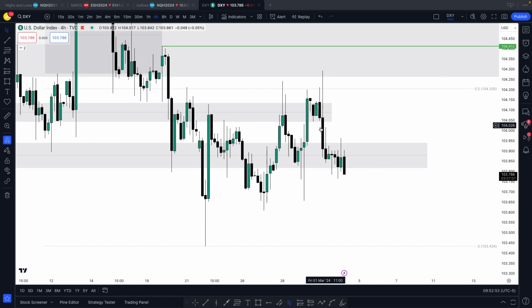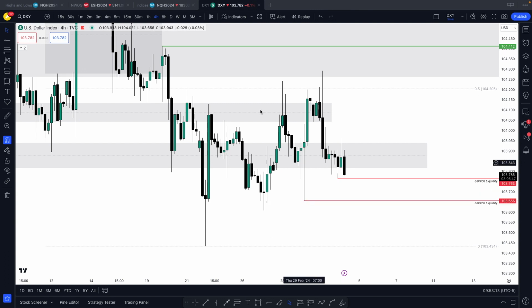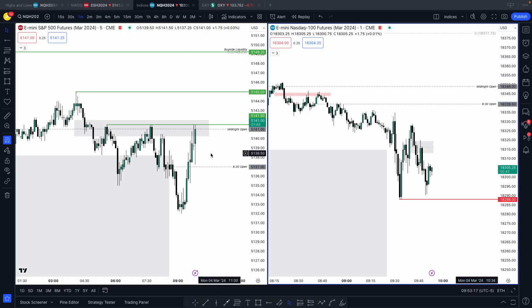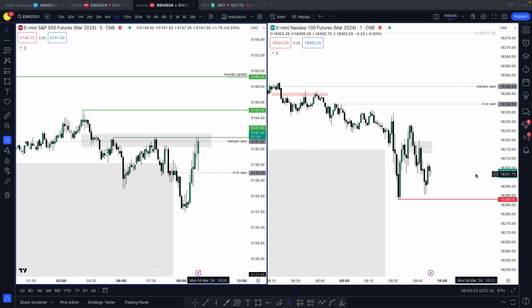See a little bit of displacement lower there on the 4-hour after running out buy side. So far leaving that as a breakaway gap and continuing to work lower. I'd like to see it drop down through the sell side here. And then we'll see if it can get down toward here. That would be nice if it'll start moving one way or the other.